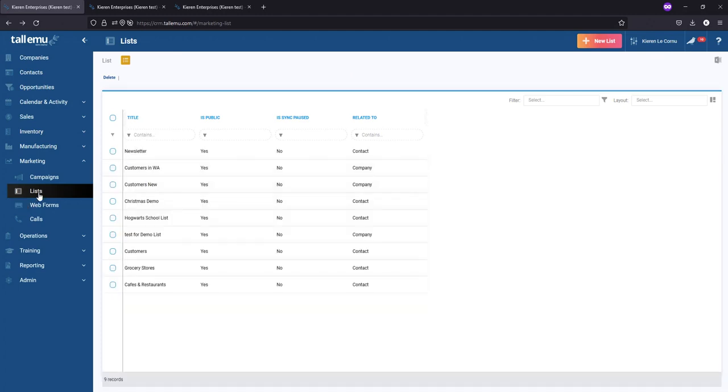The other way that we can create a list is to come in here to Marketing and Lists and create something that's called a smart list. So what we did a second ago, we added companies and contacts that met a particular criteria into a list. What happens, for example, if a customer I have in WA moves to New South Wales or to Queensland, or somebody removes their email address from the system? So how can we make sure that our lists remain up to date and accurate? So the answer here is a smart list.